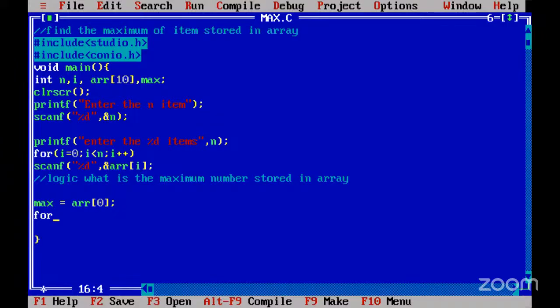Now, once again, I am writing the logic for this: for (i = 0; i < n; i++).